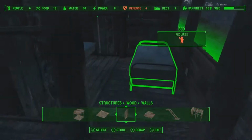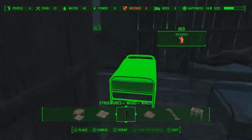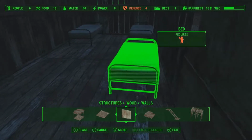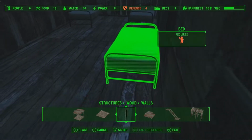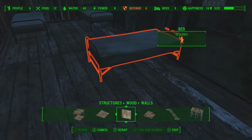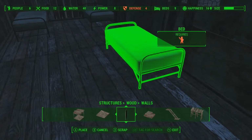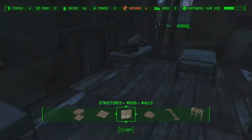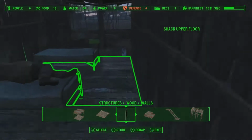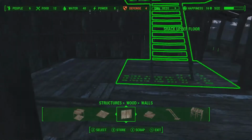And then people have to come in this way. So get rid of this. No, let's not store that bed. Let's just move it down this way. It'd be cool if you could have bunk beds. I think that'd be pretty cool. How do we have it going? Let's have it going this way. Maybe we should have all the beds going this way. No, these guys are already sleeping. Okay. So now that's the way into the bedroom.